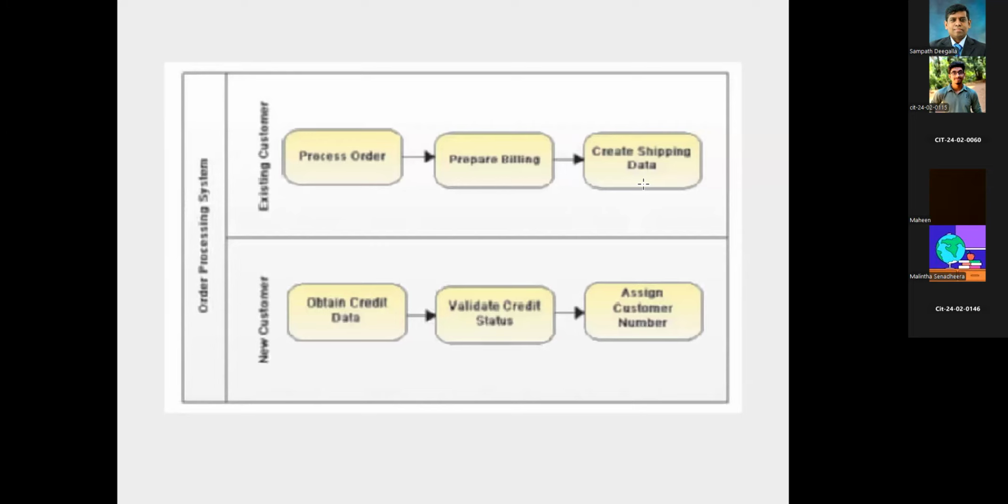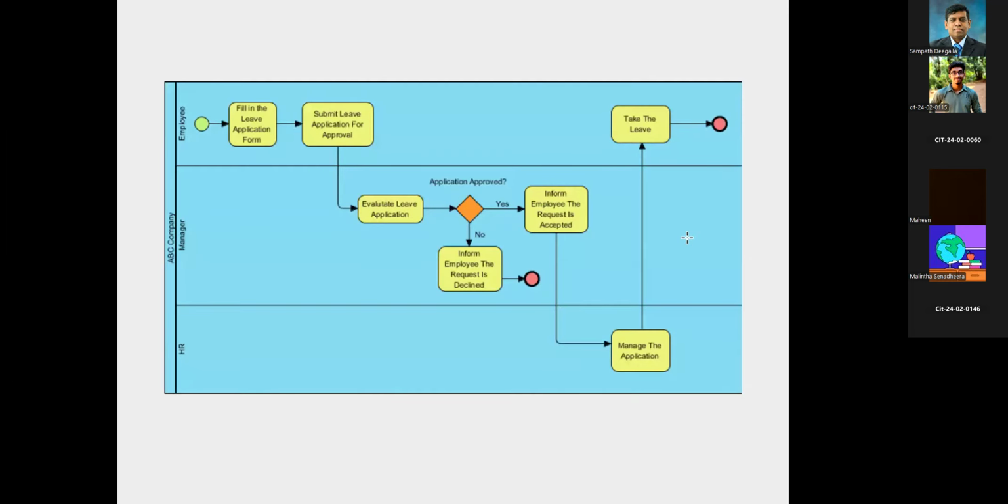Okay, let me give another example. In this example, we have extra symbols as well. Ideally, there are a couple of graphical notations we will use in business process modeling. Right now, like in the previous case, you can notice that we have a rectangle shape for the organization or software. For example, here we say ABC company, and then we have three users: employee, manager, and HR. In this one, what we are trying to explain is how you apply for a leave.